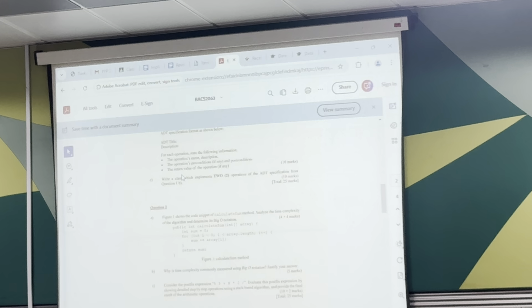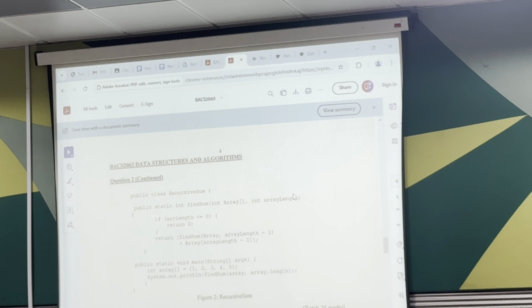So we have to do a trace box. Let's take a look at this code here. We are sending an array with values 1 to 5.